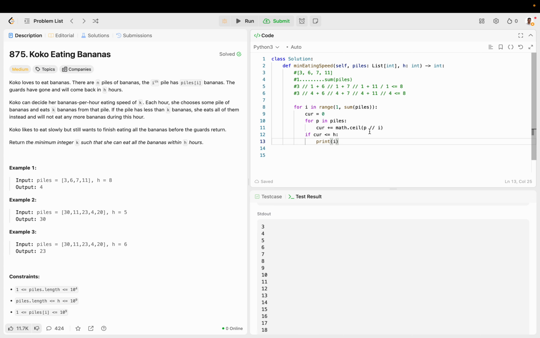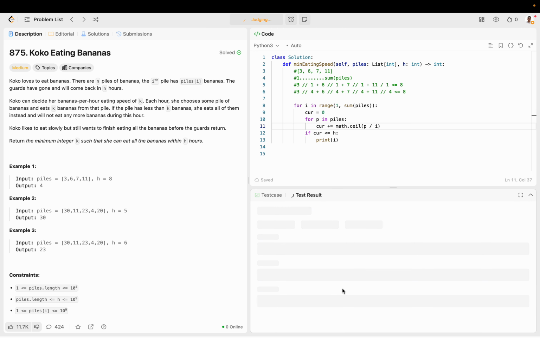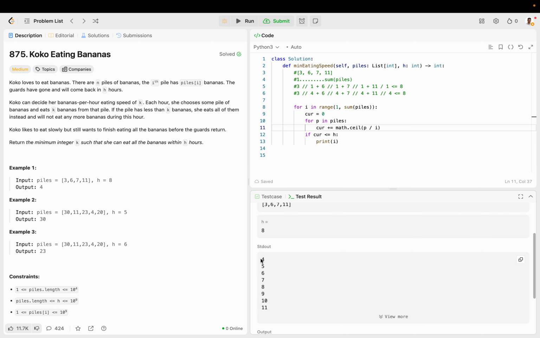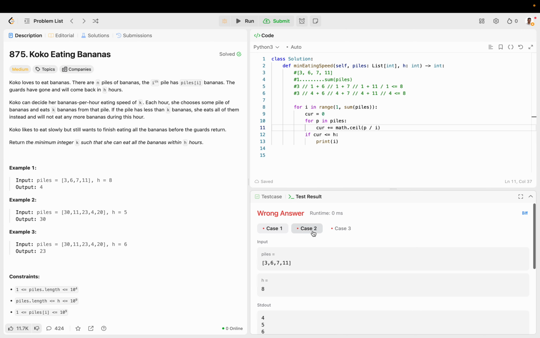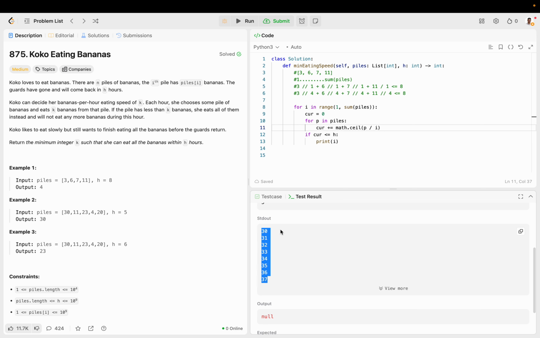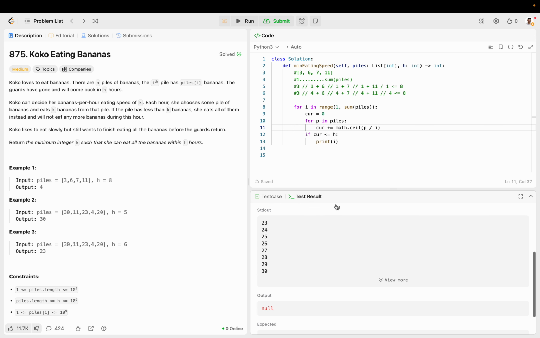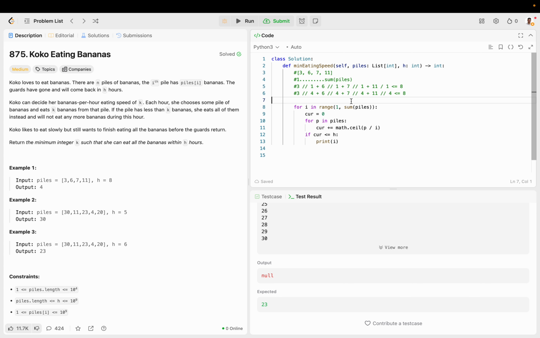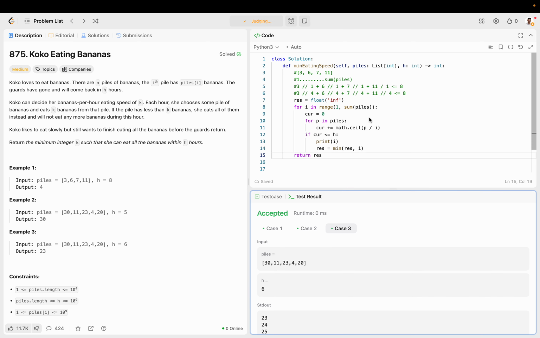So p divided by I, maybe it's going to be floor division or ceiling division. Okay, so that's what it was. Again, just have to play around with the edge cases. This one is a little confusing. And as you can see, you get 30. So you get 23. And then at the end, you would just say, you try to minimize this. So result is infinity. And you would update this with the result. So this technically works, but again, it's really slow.